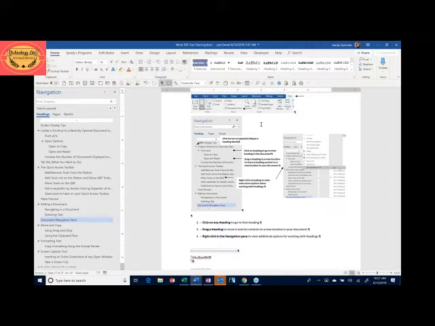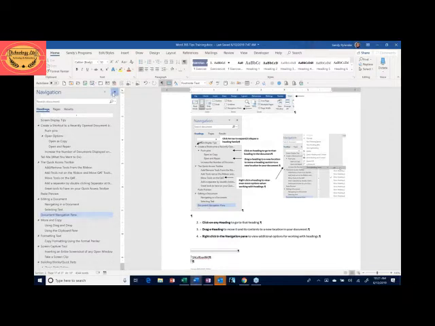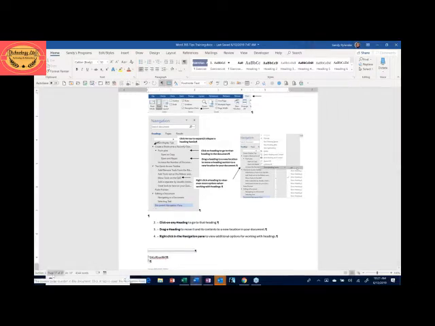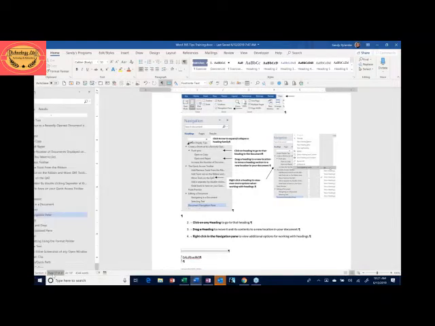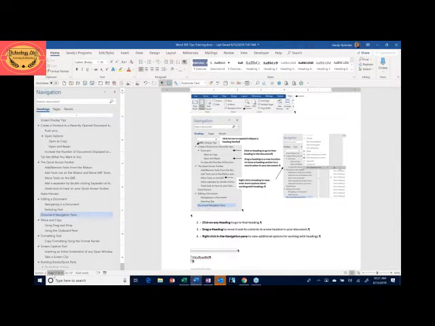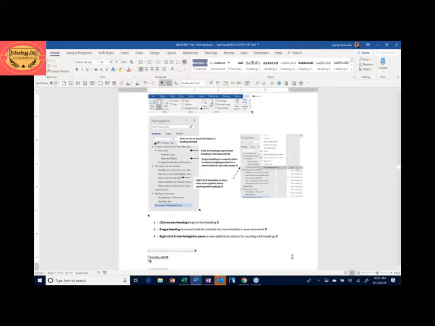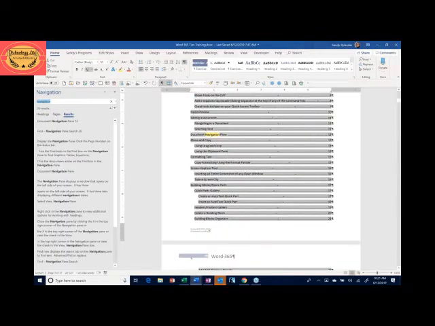How did you get the navigation screen again? Okay, there's lots of different ways, but I'll show you how I did it. I did it simply by, notice down here it says page. I just clicked on page and it brought up the navigation screen. Okay, another way to bring up the navigation screen, because remember one of the navigation features is the find feature or the search feature. If you know your shortcut keys and know that Control F is find, that automatically brings up your navigation pane because it wants to find using navigation. So that would be another way of doing it.